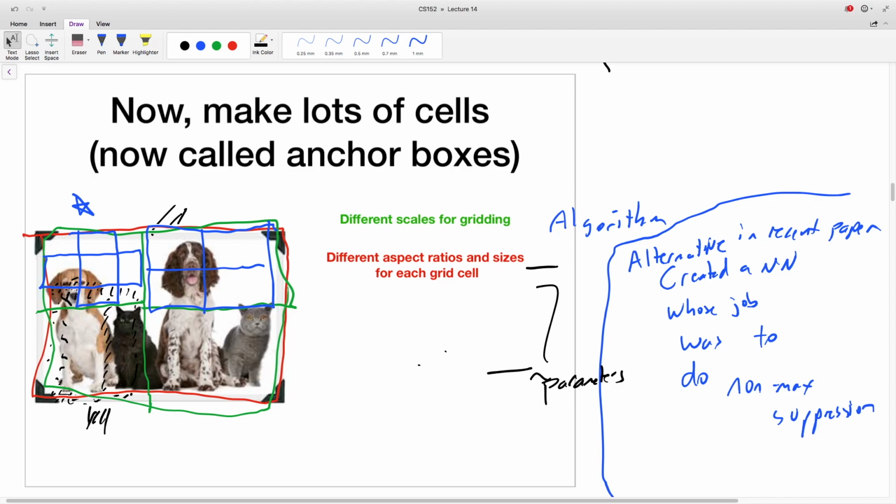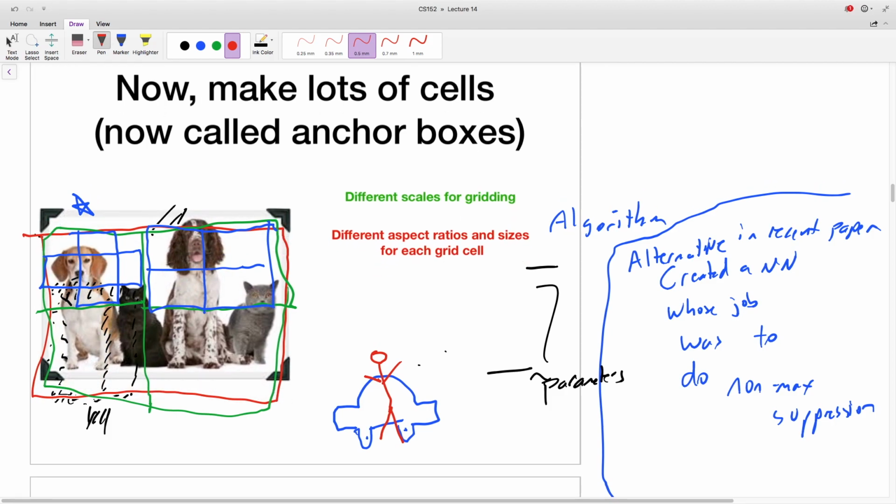And that way, if we had, let's see if I can draw this. So here is, you tell me what you think this is. Okay, good, it's a car. All we need is one person to agree that it's a car. And then that's a person, okay? But they're right on top of each other, the person standing in front of the car. And by having multiple orientations of anchor boxes, we can have one anchor box that prefers this one, and one anchor box that basically has a high overlap with this one. All right, any questions?